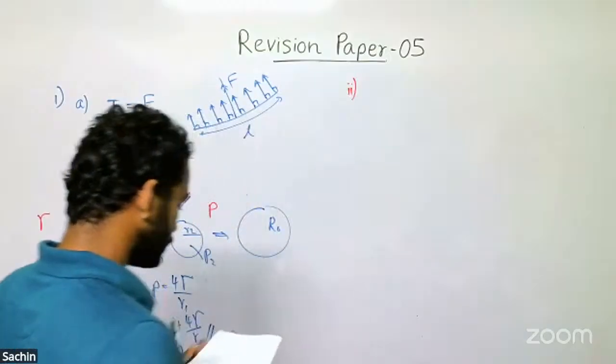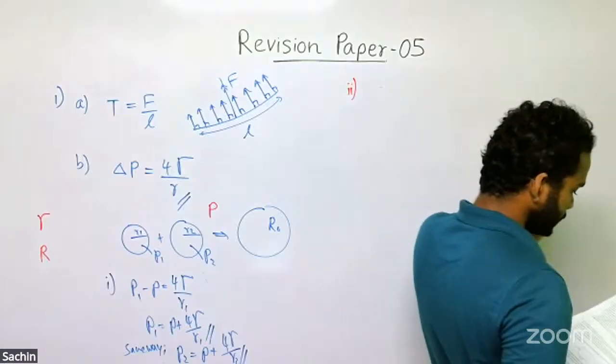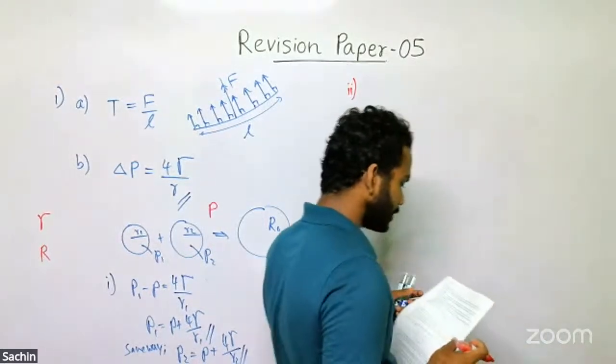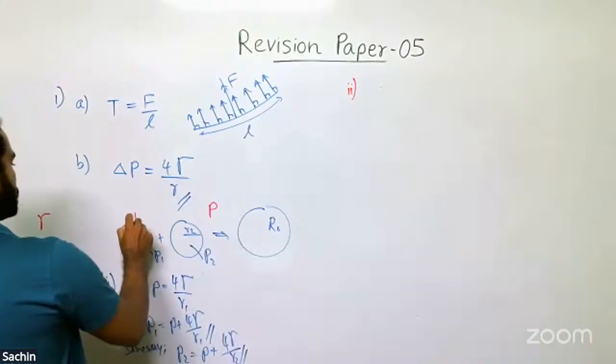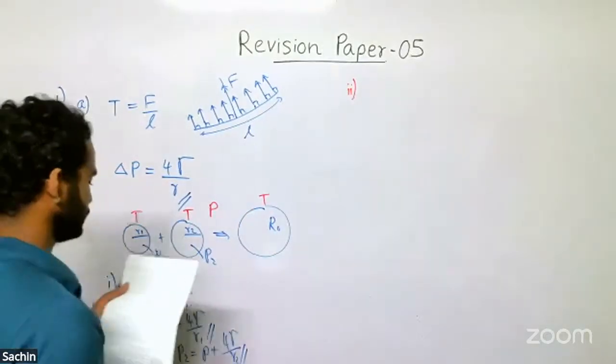The absolute temperature of the sample is capital T. So here capital T is used for the absolute temperature, right? That means all these things are happening at constant temperature, which is capital T.